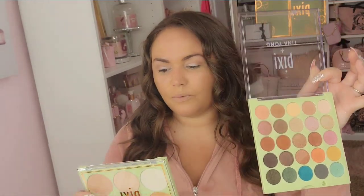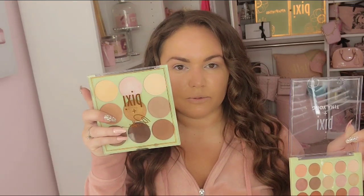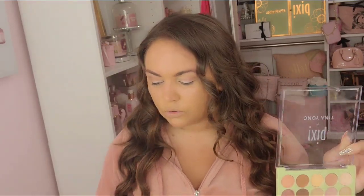Okay guys, so I have all four palettes in front of me. We're going to use all of them. We've got the eyeshadow palette by Tina Young. We've got the makeup by Janice highlight palette right here, super pretty. And then we've got the Promise palette right here. This is the sculpting palette. And then this gorgeous lip palette by Louise Rowe.